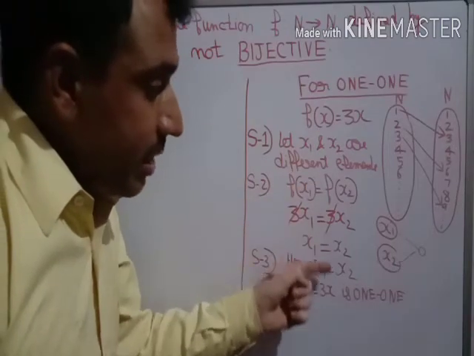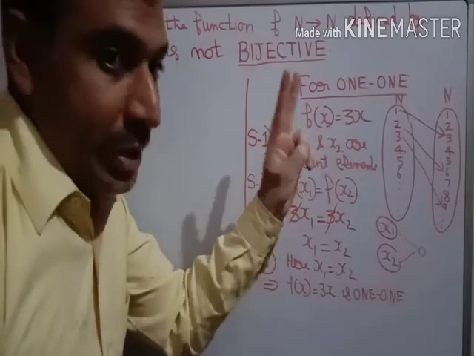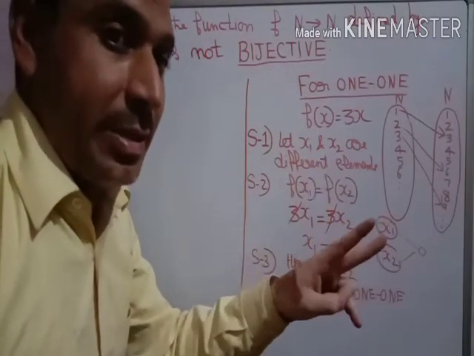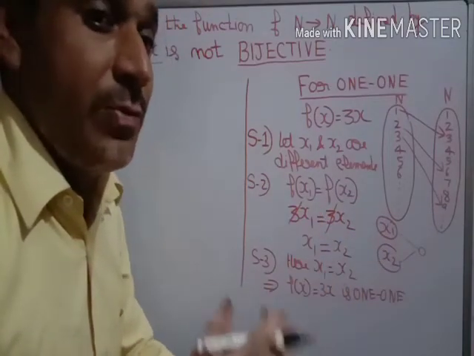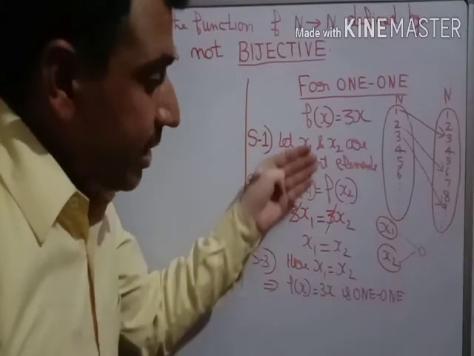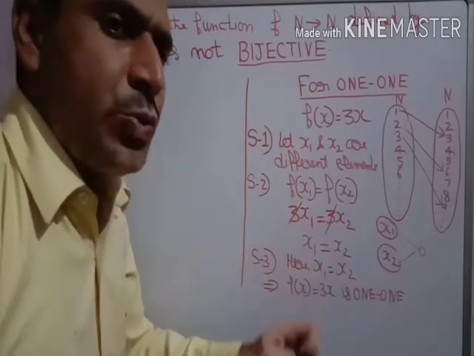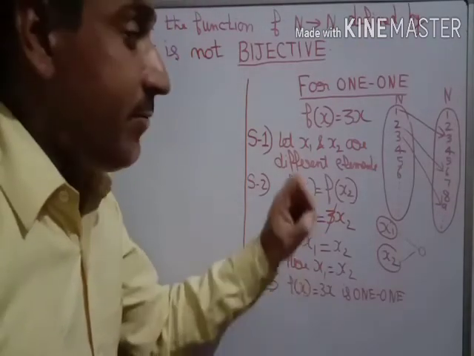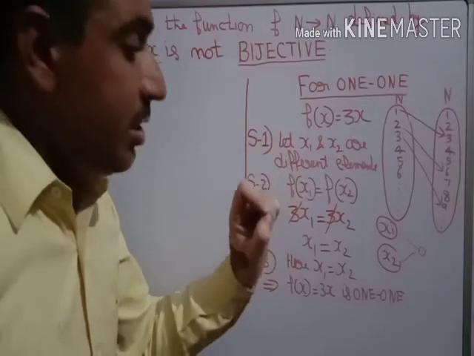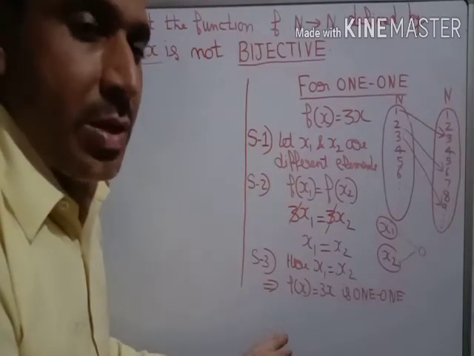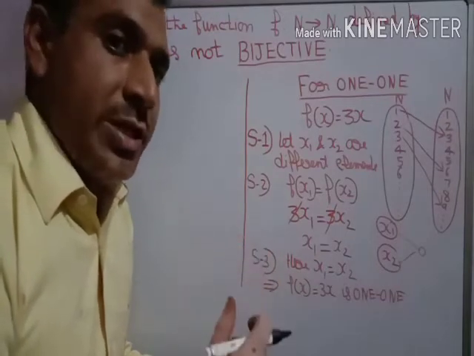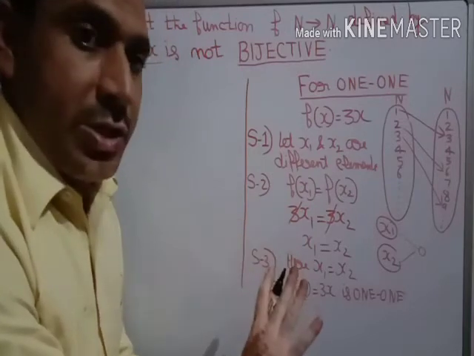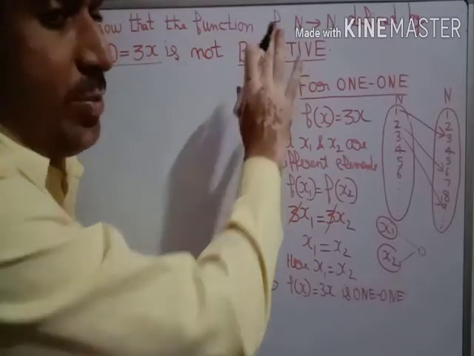You see, in this algorithm, very first we have taken x1 and x2 two elements, and we assumed they are having the same image. It means in the beginning of this algorithm we assumed it is not 1-1, but at the last step we got x1 and x2 are not two different elements, they are one element. It means we proved every element is having one image. It means the function is 1-1. And whenever you have to prove or check whether the function is 1-1 or not, you have to use this algorithm. So this function is 1-1 for natural number to natural number set.